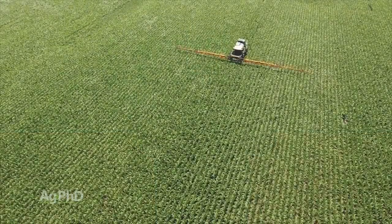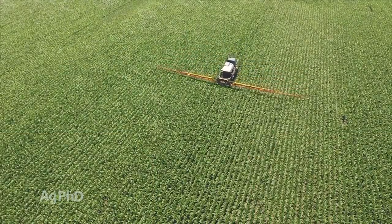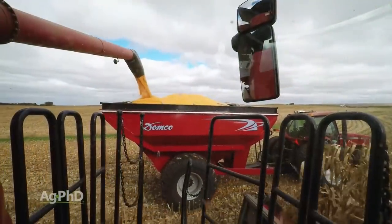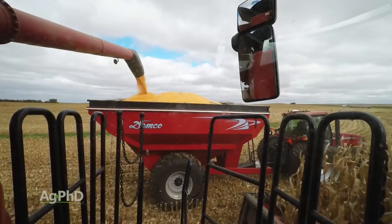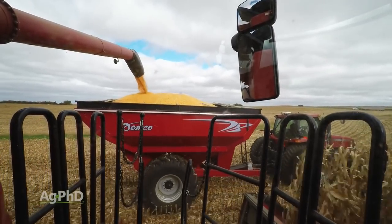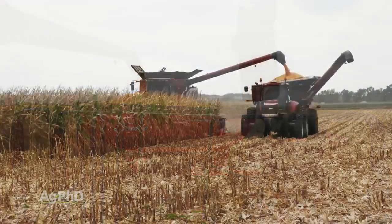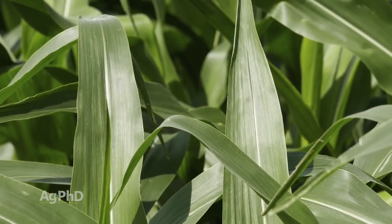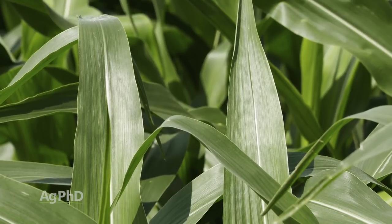If I've got a 10 bushel break on corn, even if my corn's only worth $3, that's $30 an acre. $30. So if I had some investment that only cost me $5 or maybe $10, if I can get $30 back on that, that's a lot of return. I don't even have to have that much return for what I'm investing. So what I'm trying to say here is you want to really narrow those breaks up so you can tell if the foliar fungicide paid or if it didn't.